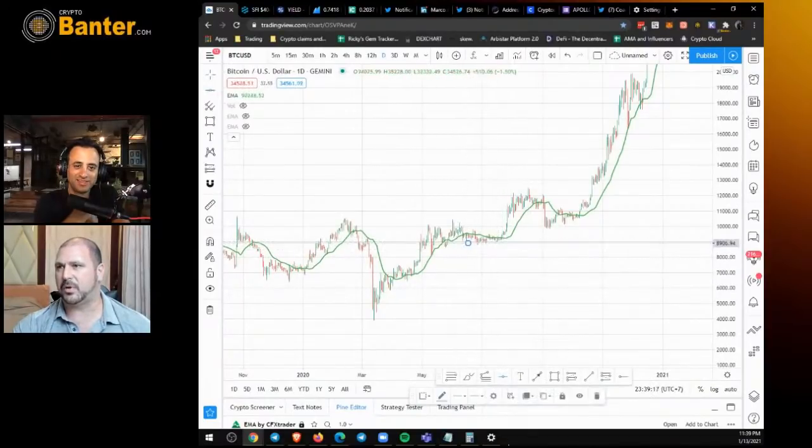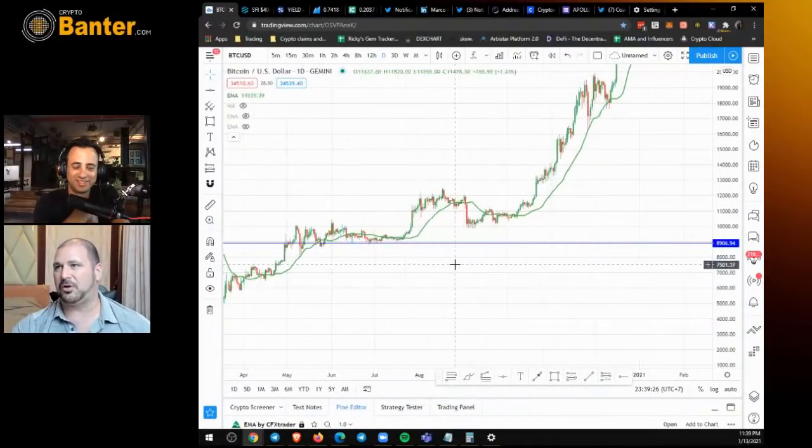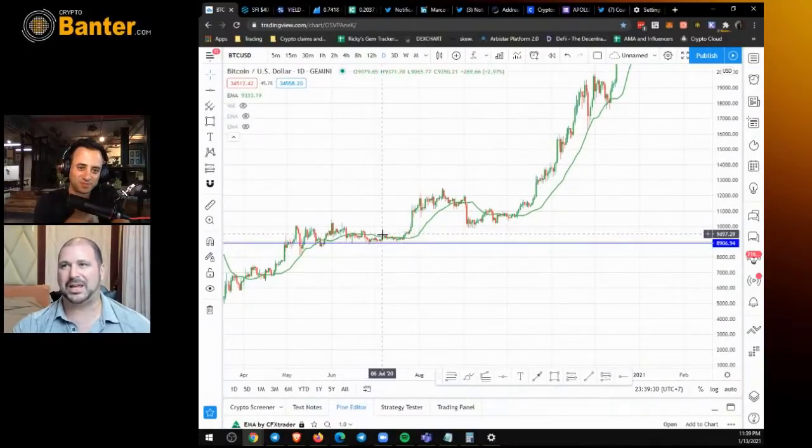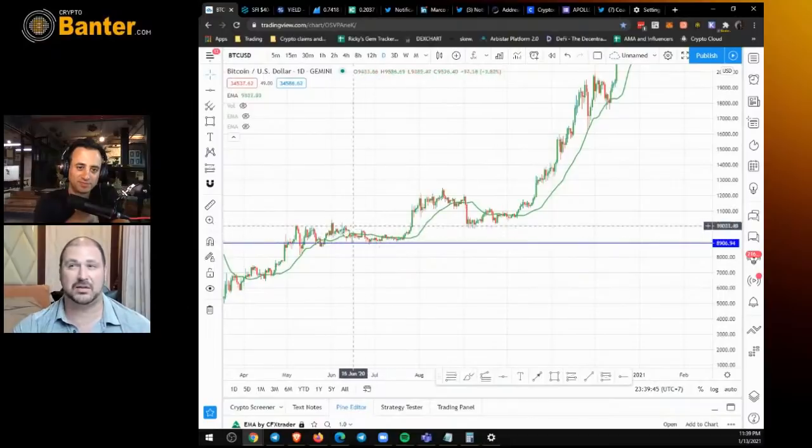Is this even showing up? Okay, hold on. I need to change this to be a little bit brighter. Give me one second. All right, so let's make it blue. As we can see, if we're looking just in this small range here, it tried to break below and it kept bouncing and bouncing like a trampoline. And then eventually it broke up. So that was an area of support because it couldn't break it. And this is a daily chart. We went from about June 1st, 2020, all the way pretty much till July 20th, 2020. We could not break that level.